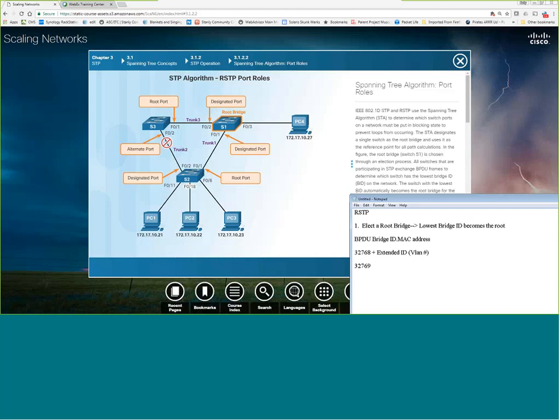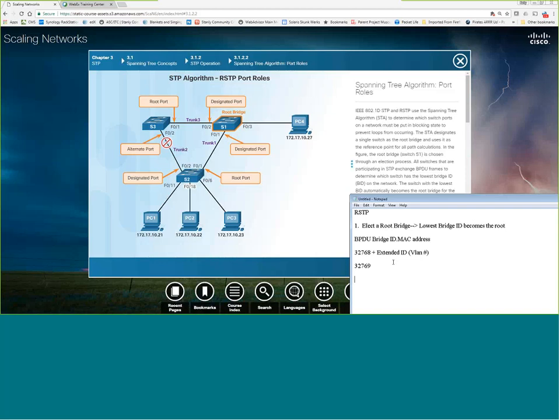It's really important that you try to control your root bridge election, because you definitely want your core bridges or switches to be the root bridge, so that you don't have to worry about some switch sitting off in a closet, a 1900 series switch, that just happened to have the lowest MAC address becoming your root. All right, so that's the first thing.